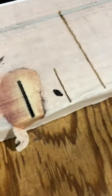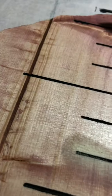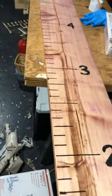There we go. So we've cleaned off our black here. So now we're done with our painting here, and we're gonna peel all the masking off and see where we're at. Off come all of the masking tape, and you can see the letters definitely have some edging. The lines got some paint bleed here, but I haven't wiped it down yet, so I'm gonna go through and wipe it down and then see where we're at.